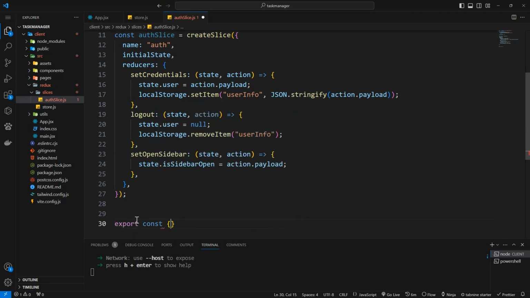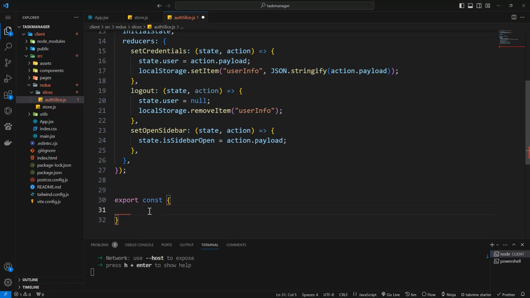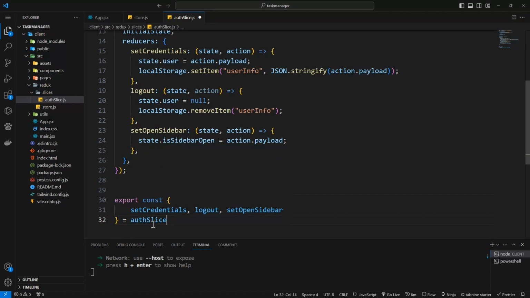So what are we exporting? Here we need to export setCredentials, logout, and setOpenSidebar, equal to authSlice.actions.